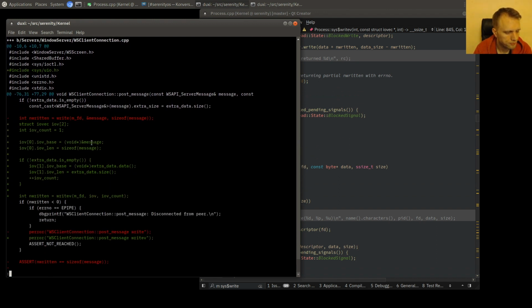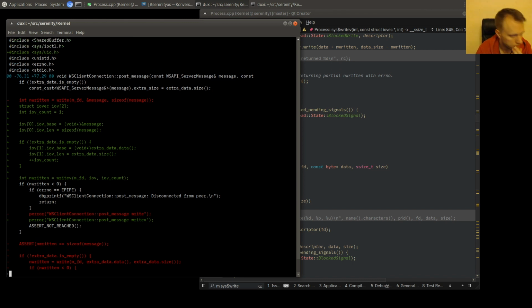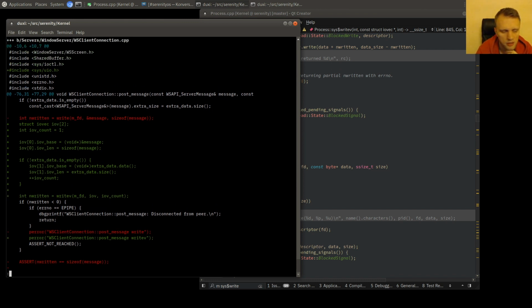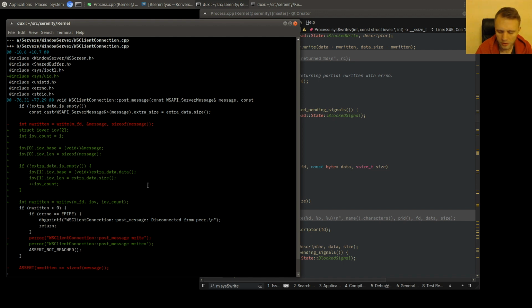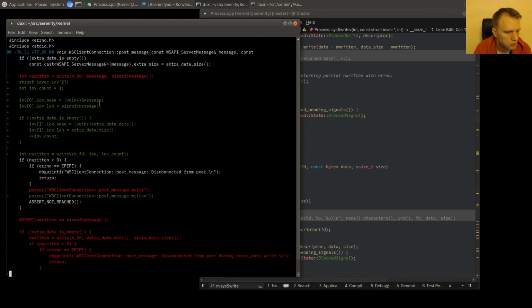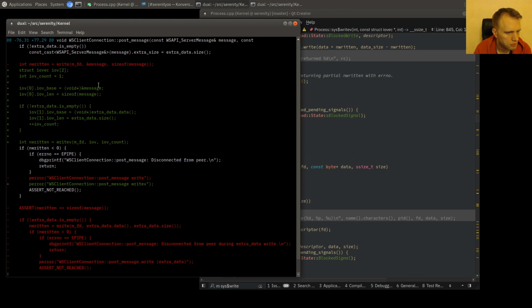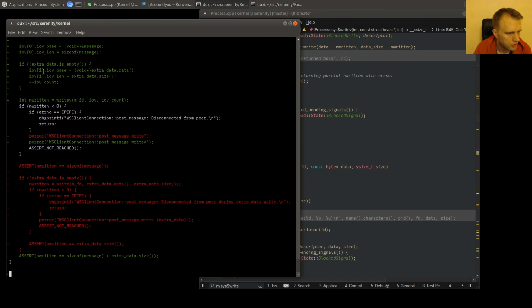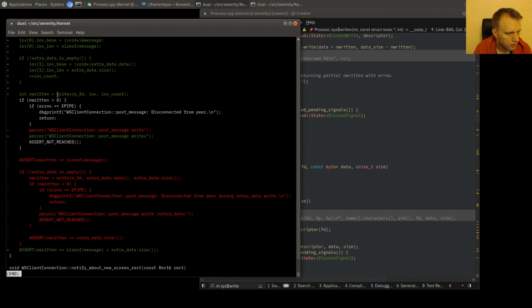In the Windows server, this should probably not crash if the I/O fails, but that's something that I'm going to have to do a big overhaul for anyway, so I'm not going to do that right now. But we do exactly the same trick, that we just accumulate the message and the extra data into an iovec array and write it all in one go. Get rid of this duplicated error handling here for 2 writes and assert that we wrote everything at once. That's it. That's the whole thing, and it freaking works.